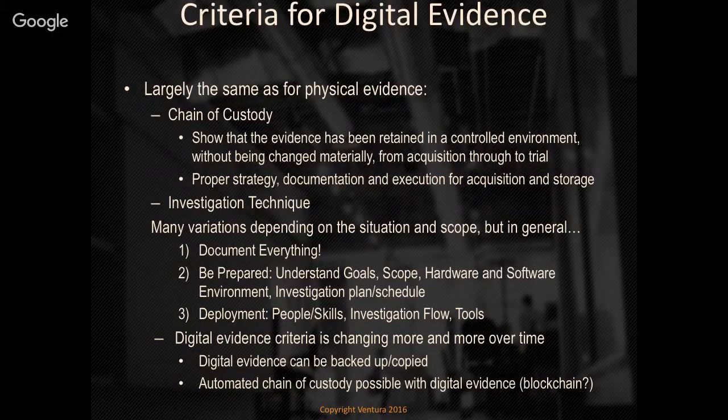So what we're seeing is that this process is slow, but over time we as a company expect that there will be some type of automated chain of custody. Maybe blockchain, maybe something else. But something is going to come along and start changing this very ad hoc approach that exists today.